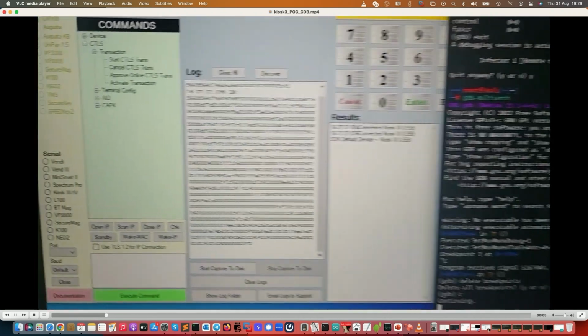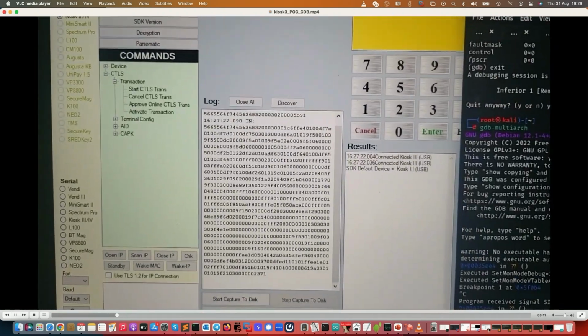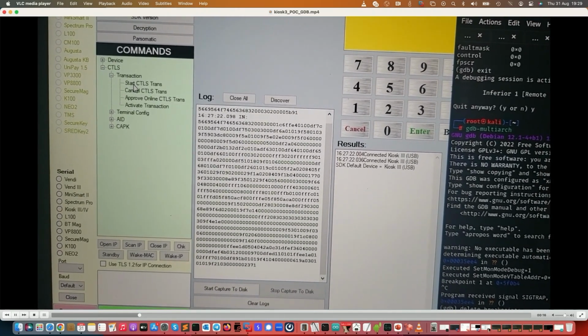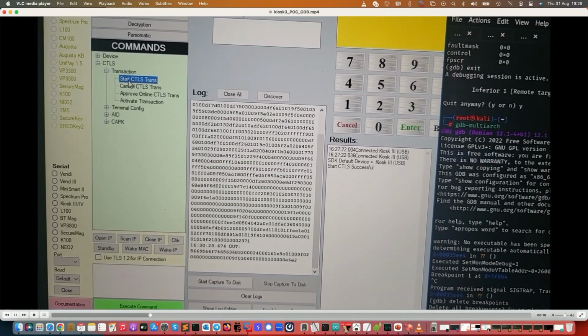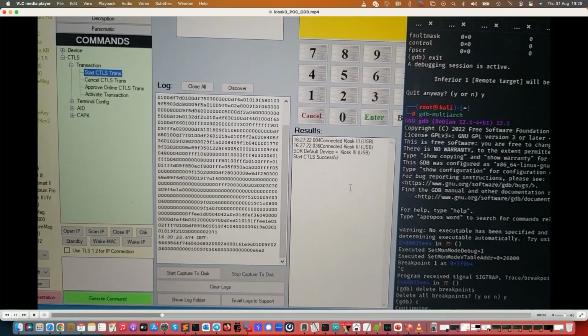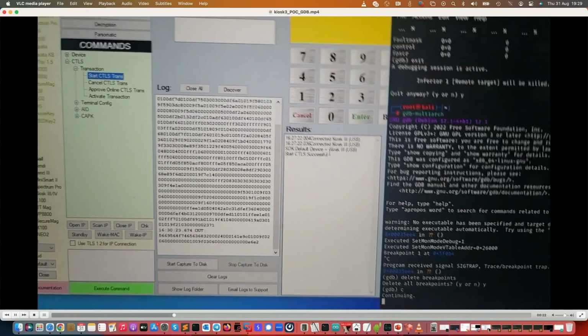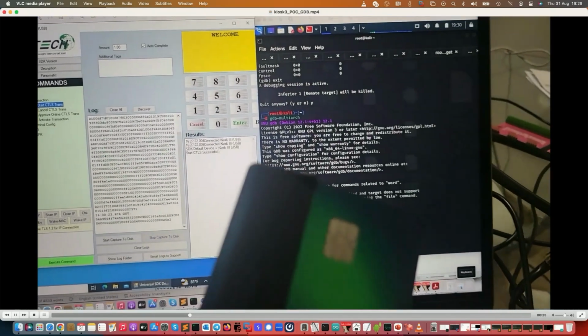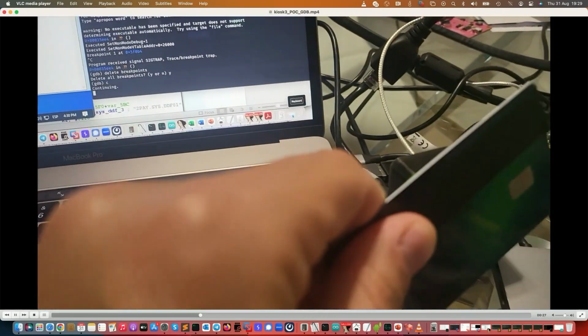So as you can see, I'm going to start a transaction with the application, with the IDTech SDK. And I'm going to use right now just a normal credit card to see that it's working properly. Let me go back. There, you have the card there.